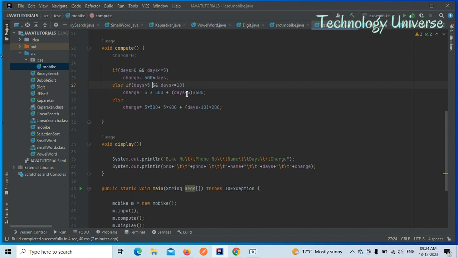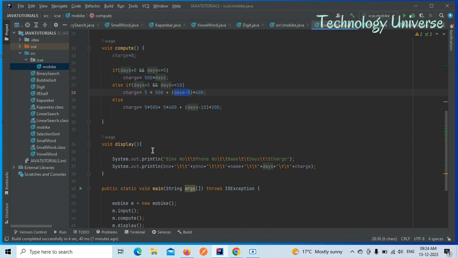Okay, so the next slab was the next 5. So 5 plus 5 is 10, so the upper bound became 10. If the number of days falls between 5 and 10, then the charge for the first 5 days in the slab is the same, 500 rupees per day, plus the remaining days that fall in this slab between 5 and 10, which we get by subtracting 5 from the number of days, right?